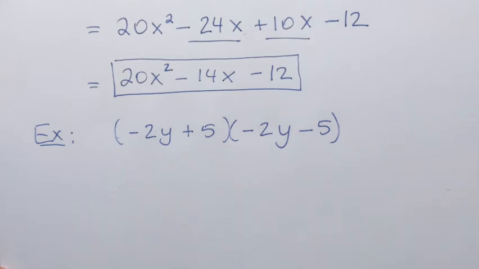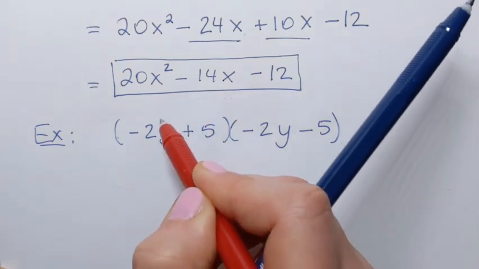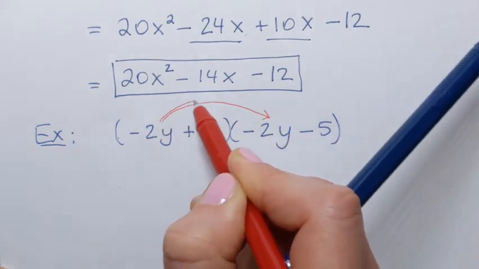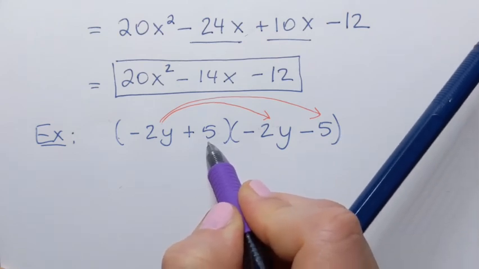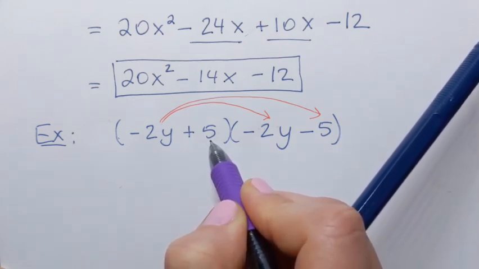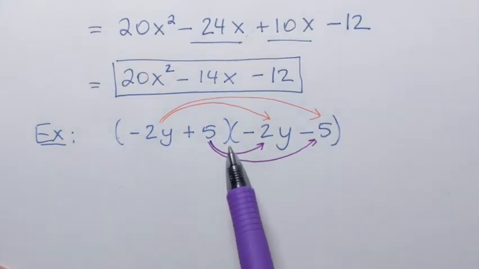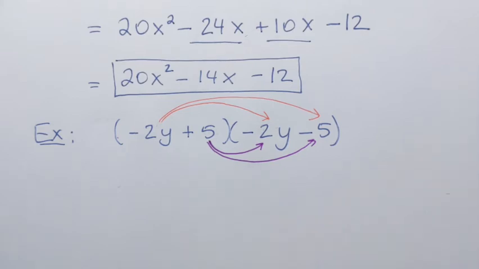So these are two binomials, and we're going to use this distributive property when we take the first term in the first expression and multiply it by everything inside the second expression. Once we're done with that, we're going to move to the next term and repeat the process. We're going to take that second term and multiply by everything inside the second parenthesis. By the way, I strongly encourage you to show those arrows because they help you to stay on track and they help you not to lose any terms. So do those arrows, they help you, trust me.